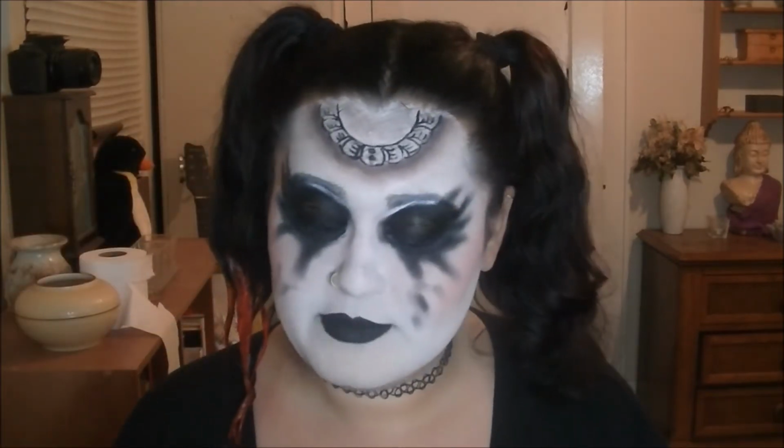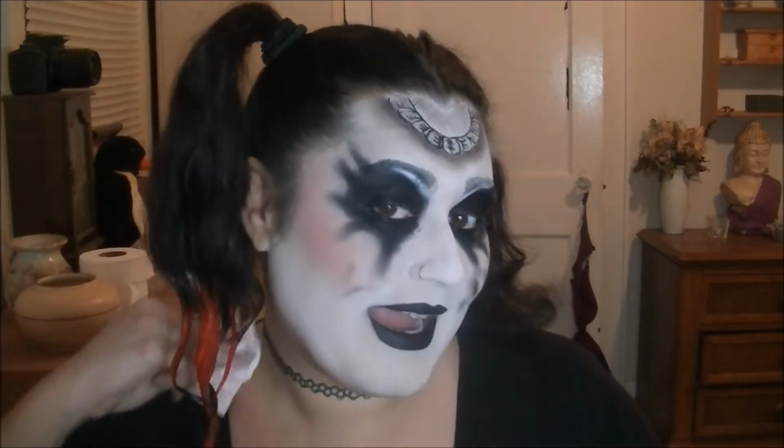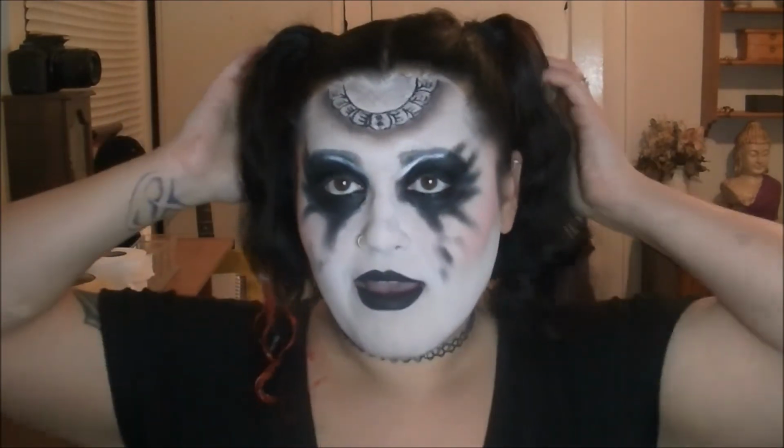And we're back. I went ahead and put a little bit of red in the tip of one of the pigtails because Harley does have red in one of her pigtails. My Harley costume is currently in a box at my mom's somewhere. This red body paint has yet to dry, so it's getting everywhere. But we have finished Harley's Revenge.